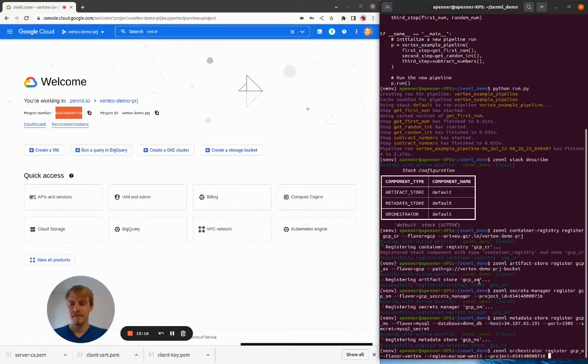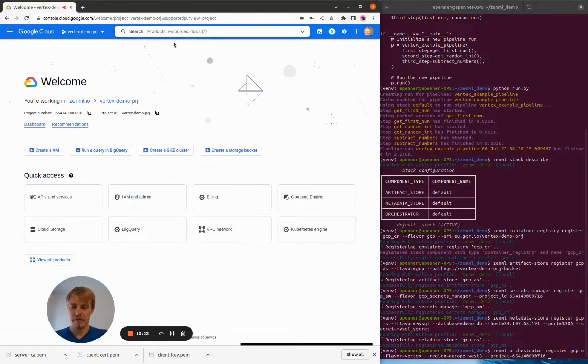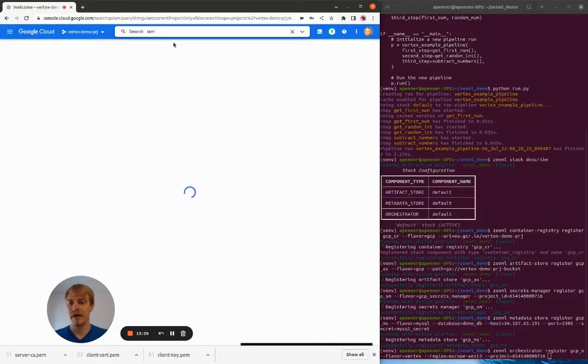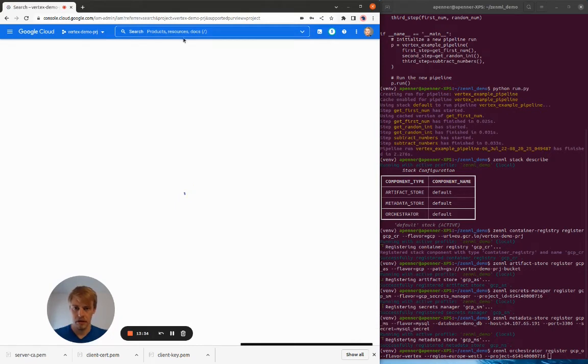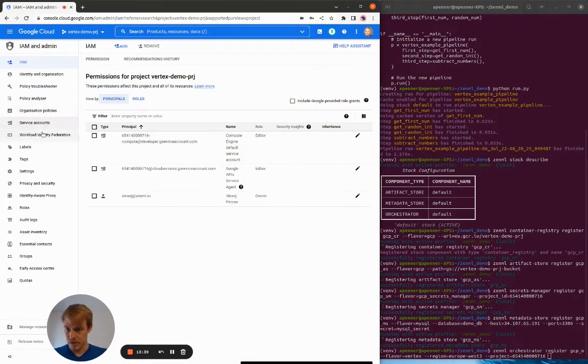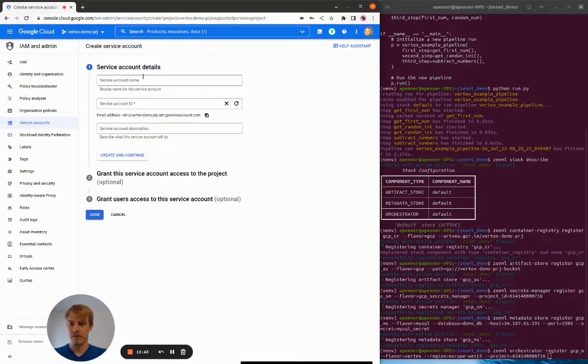And finally, we're going to have to make sure that our Vertex AI workers have all the access rights to connect to the other resources. So for that, we'll head on over to our IAM and create a service account. This is going to be done over here. We're going to create the service account and give it all the roles. So this is our demo service account. Going to give it a description.